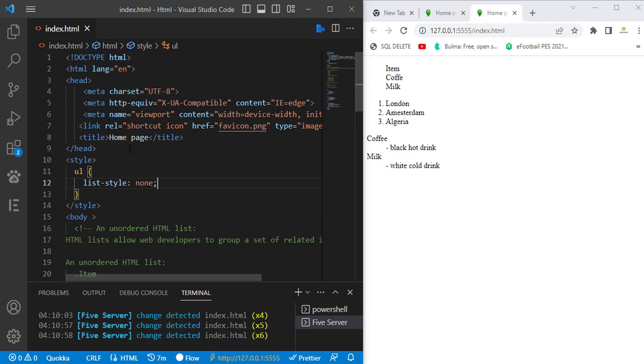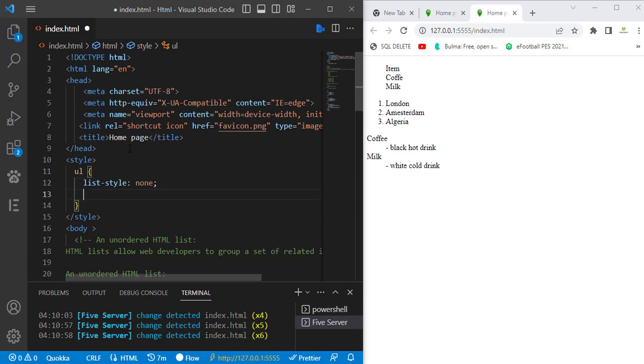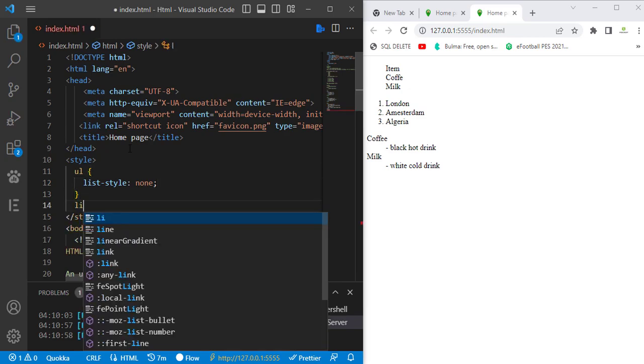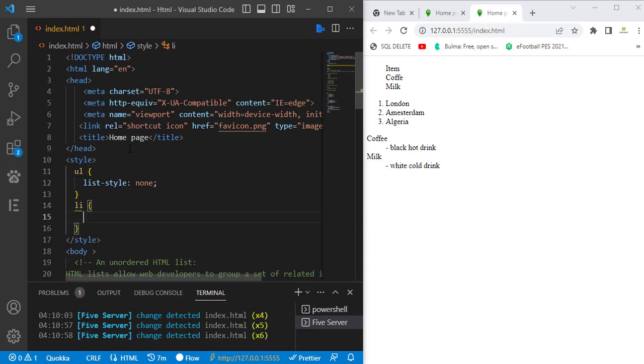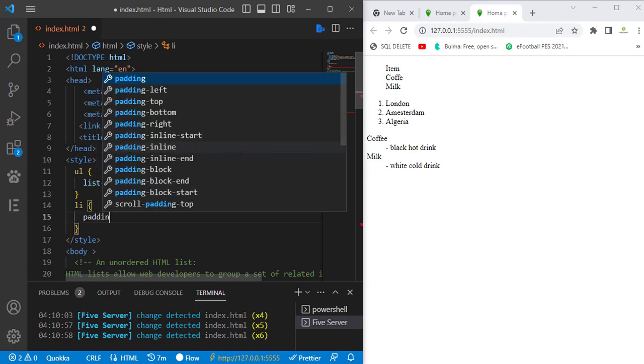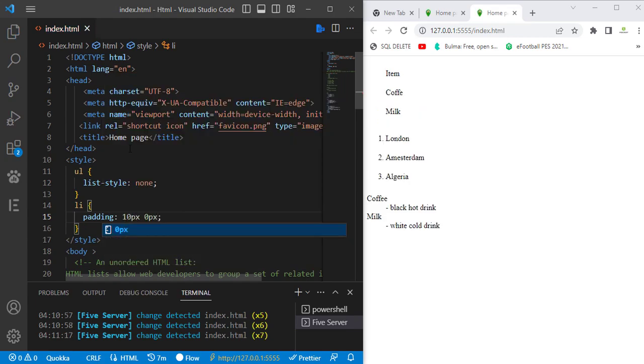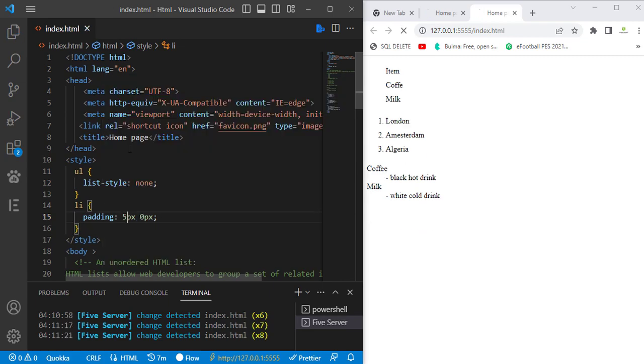As you can see, also let's say for the li, a padding of 10 pixels, or for example 5 pixels.